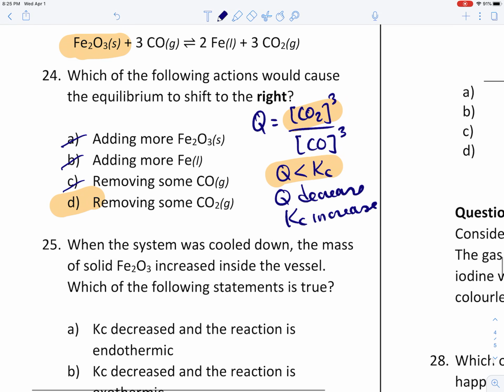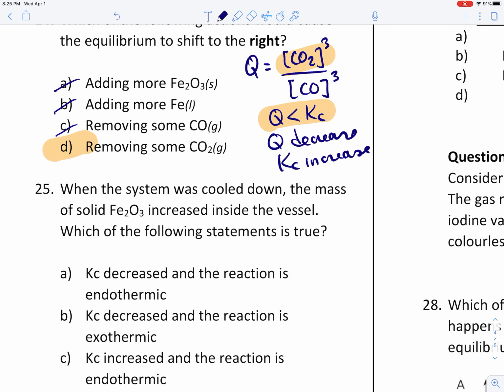Well, the first thing I would note is if the iron oxide were increasing, then there was a reverse shift in the equilibrium. We got more iron oxide by the reaction shifting reverse. Now, the reason a reaction would shift reverse would be if Q were greater than Kc.